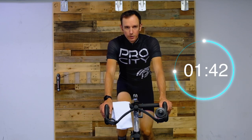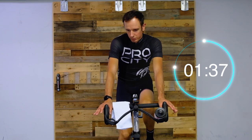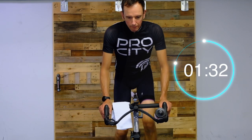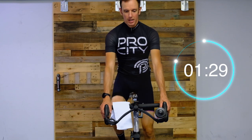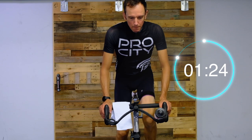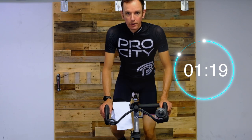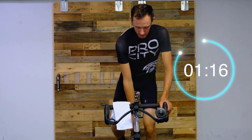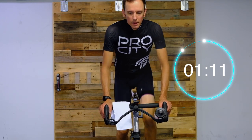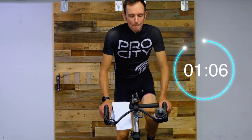The next thing we're going to do will be standing for 20 seconds and then sitting for 40 as a rest. So standing, we're going to come forward on the bike. We're not just standing and hurting our arms like this. Coming forward on the bike, we'll probably need to add a little bit of tension, whether it's shifting down a gear if you're on a normal bike, or you've got a spin bike and you can crank up the dial a little bit. This is sort of simulating a hill. There's a few techniques that I'll talk about while we go through that.